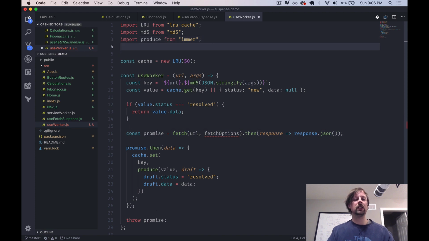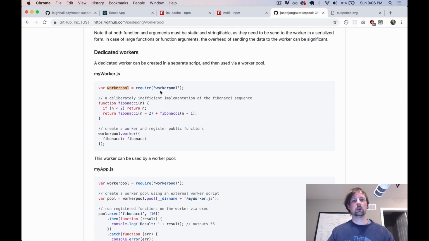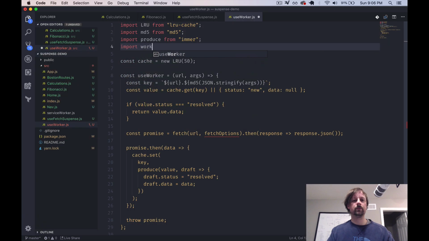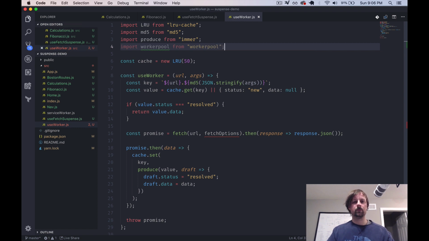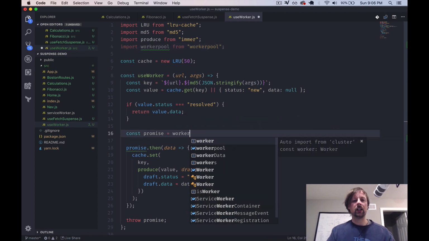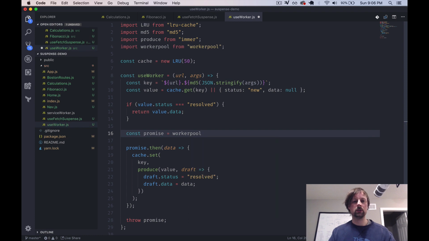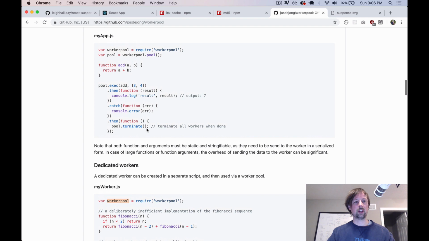This is fine, but what we need to import in is WorkerPool from WorkerPool. So we can get rid of this here, and we'll say WorkerPool, and we'll go back to the example of how to use this thing.